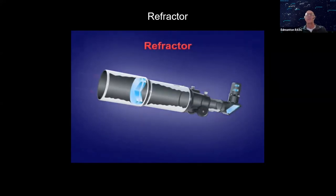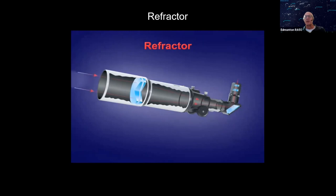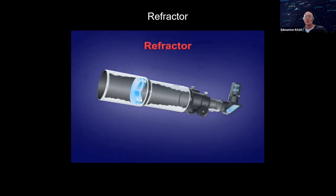A lot of times we aim these telescopes up in the sky as opposed to looking at terrestrial scenes like trees and mountains and birds. So with this type of telescope, it's important that you have a diagonal at the back to bend the light, so that way your eye is comfortable. You don't have to lean into the eyepiece, as opposed to having to get down on the ground, either on your knees or lying down, to actually look through it, depending on how tall it is. But it's basically lenses only, right?